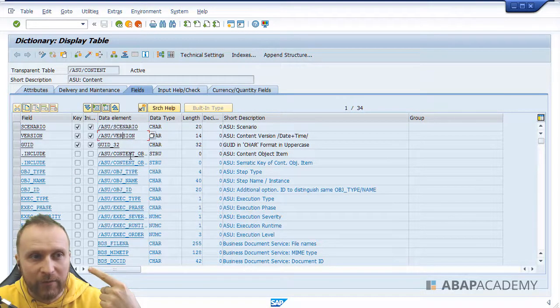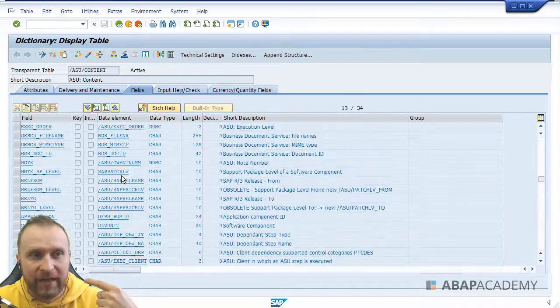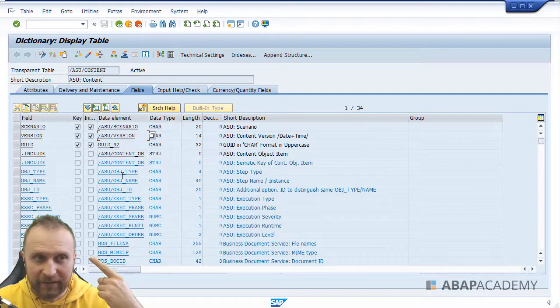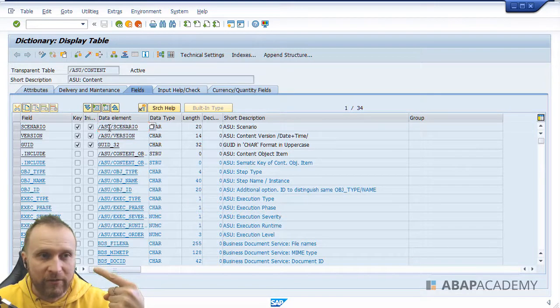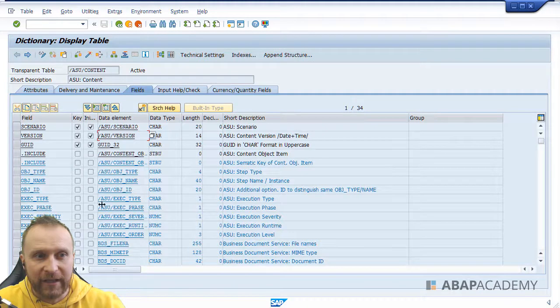Right now we see that all of those fields contain data elements, and we should only display those data elements with the fields and the database table name if the data element contains a domain. If I double click on the data element, I see it contains domain text 20. If I go to ASU version, it contains domain character 14, and like that.